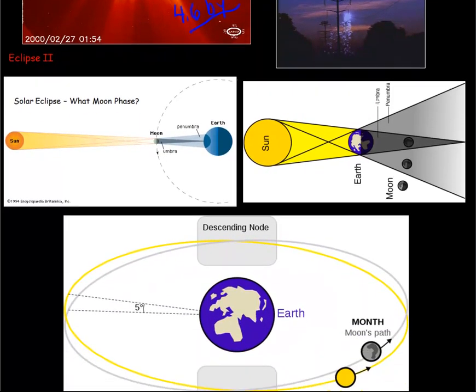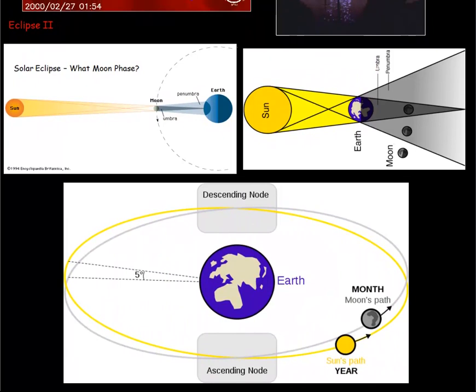Okay, Eclipse II. I did a video on Eclipse earlier, but basically we have two different types of eclipse. We have a solar eclipse and we have a lunar eclipse, and it kind of all depends on who gets blocked out. On this picture right here, we are actually seeing that the moon gets in the way of the sun, blocks out the sun. This is a solar eclipse, and it actually says so right there.